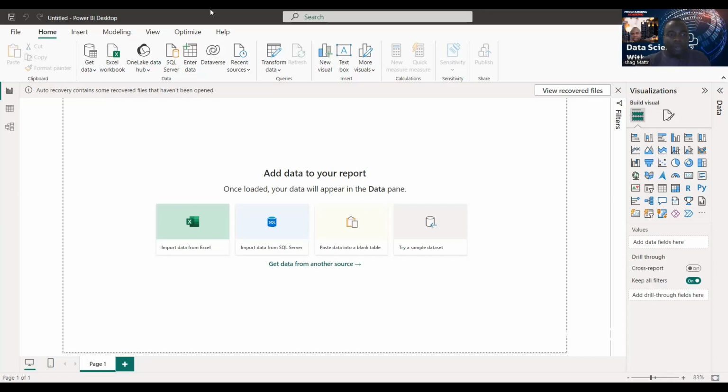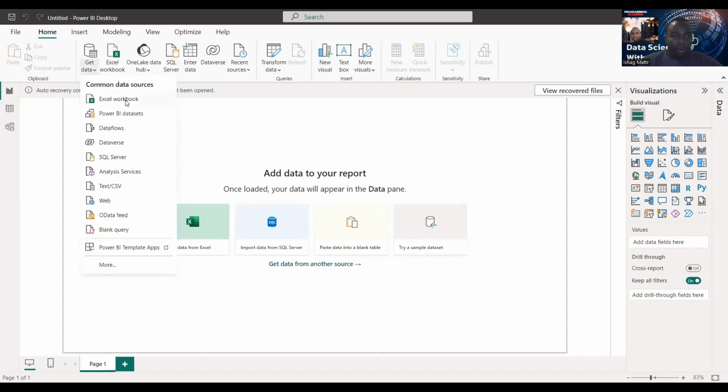Let's get started. So guys, this is a Power BI dashboard, and it looks like this. You are going to be on this screen here, and all our work is going to be done here. So let's start. Here you're going to get all the resources, right? You see multiple resources. You're going to get a lot of data from all the resources here. Or you can also come here and see "Get data from another source." It's the same as this one, but you can choose whatever you want. But let's go here.